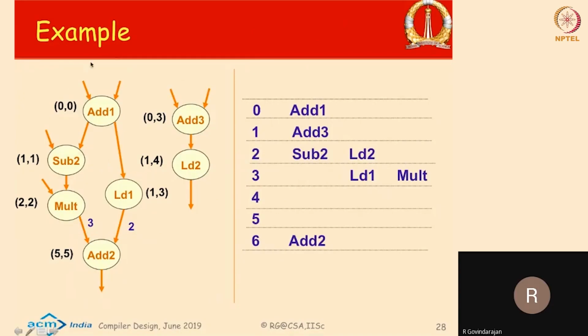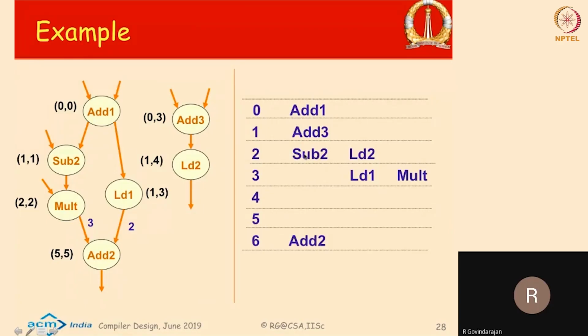If this is my dependence graph and I want to schedule it for a machine which has, let's simply say, 3 functional units, or 2 functional units, then the numbers that I have shown here are the earliest start time and latest start time. I try to schedule these nodes in these various time steps, and you can see that by doing this, I am making sure that all the dependencies are satisfied.